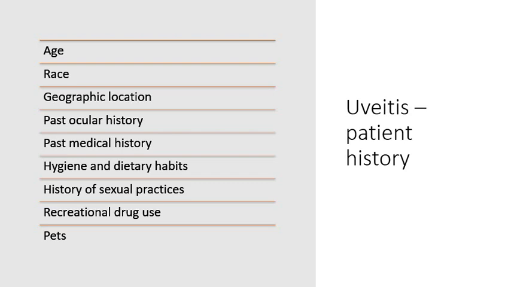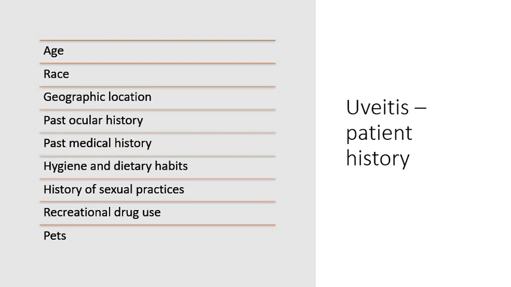Past ocular history is important because uveitis can result following any previous ocular trauma or surgery, so it's useful to ask that. And then past medical history is important because the patient may have been exposed to infectious agents, things like tuberculosis or syphilis, and uveitis can be common with these systemic diseases. And also some treatments or some prescription drugs can cause uveitis too.